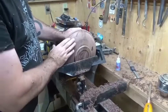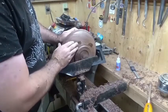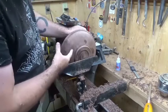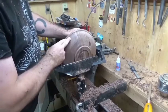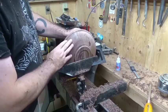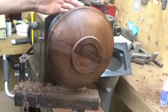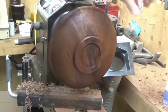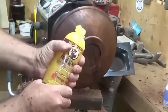Basic shape that I've decided to stick with. I'm just going to go ahead and sand this now. I'm probably going to start at 60 just to clean these areas here up and work my way to 320, maybe 400 before I go ahead with my finish. This has now been sanded to 400 grit, and I used the feeding wax.